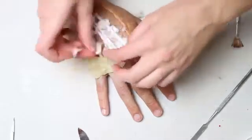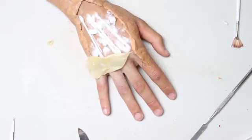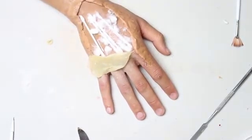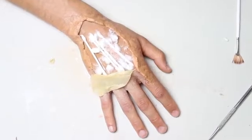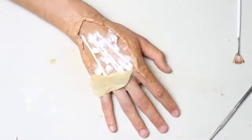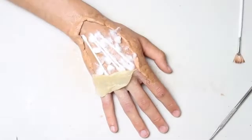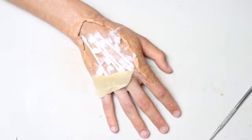And I'm using the excess cotton fibres that I pulled off the ends to glue around it, which will be soaked with blood and have more of a meaty texture. But I think that using cotton balls would also work well for this, because you could separate them a bit more and put more down than what I had. But I had run out of cotton balls, so this is what I used.